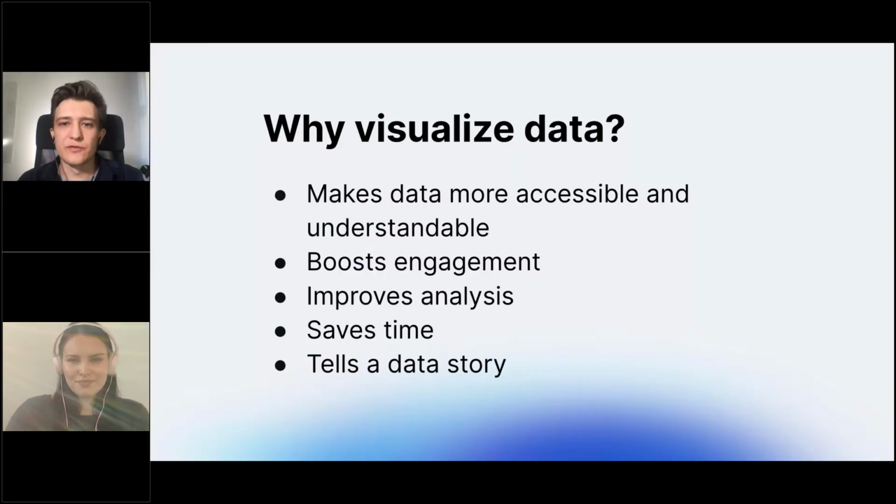So there are many benefits, of course, and let's go over what I think are the most important ones, which I listed here. So visual representation makes your data more accessible and understandable, and that's important since information collected via analytics tools tends to be highly complex. You need to transform it into digestible chunks if you want to get the most of it. Furthermore, it boosts engagement of your audience. Half of the battle with reporting on your organization metrics is getting your audience attention, and the other half is getting them to take action. And data visualization helps you build engagement on both fronts.